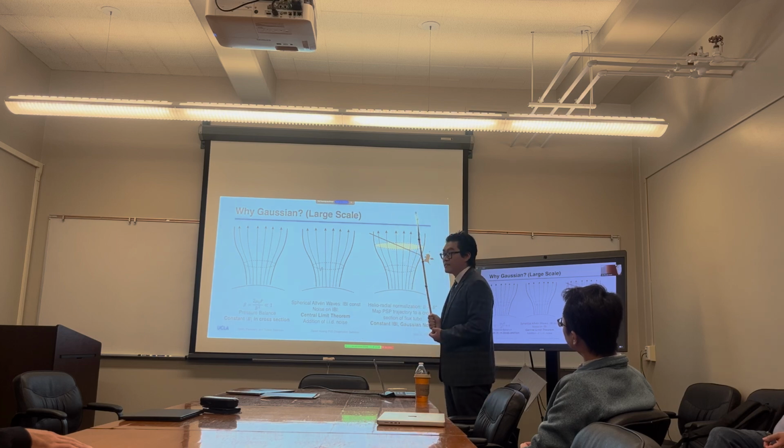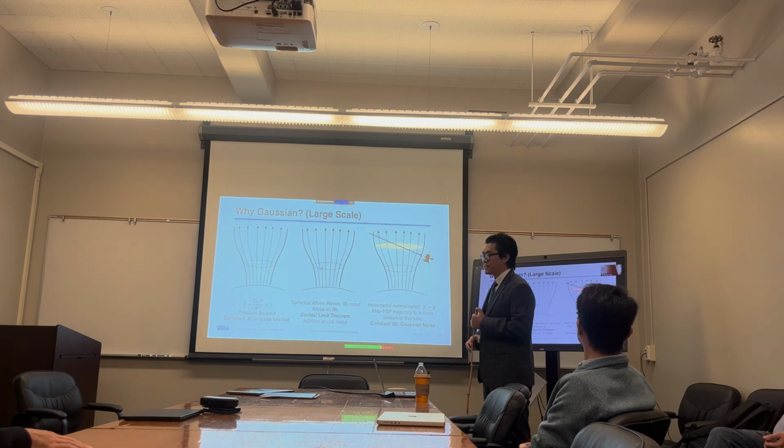Is the thickness of the Gaussian, the width of the Gaussian, correlated with something like plasma beta? I haven't really studied that. It would be worth looking into that. Yeah, can tease out more information. I think so. Thanks. That's a very good comment.